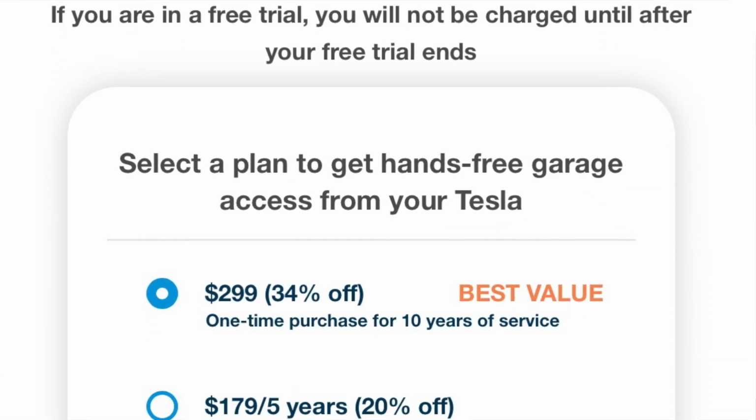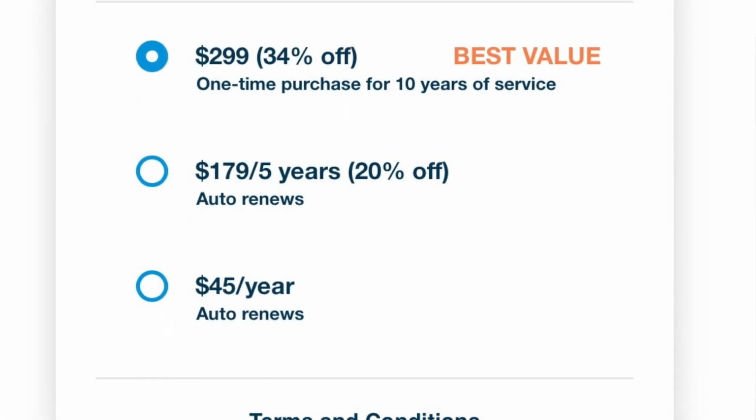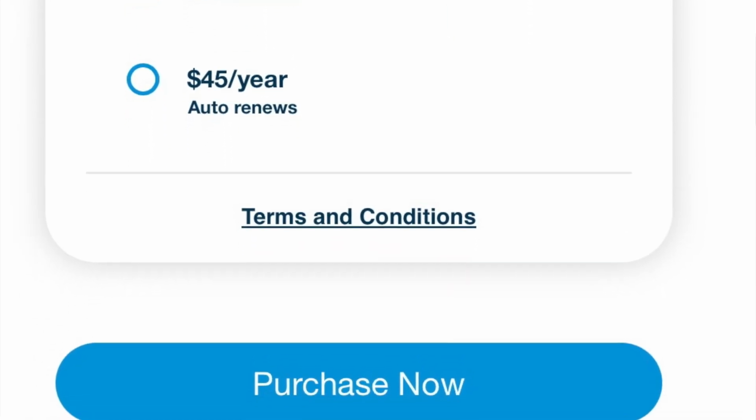It's $45 a year. However, there are folks on the Facebook group saying they're not being charged yet, which is kind of weird. And I will give you this little tip. I put both my cars on one account, and it's the same $45. So even though I haven't given my credit card yet, so I don't actually know that yet, both cars are on the same account, so it should work under the one account and the $45.